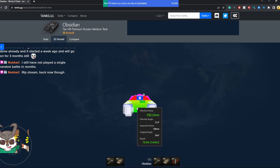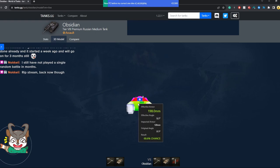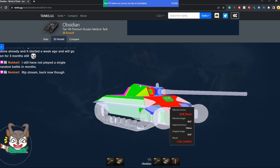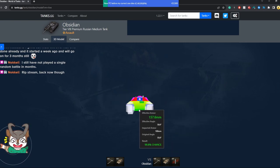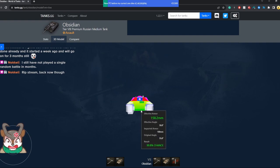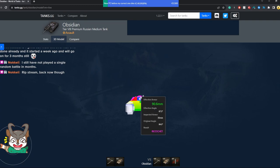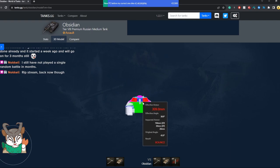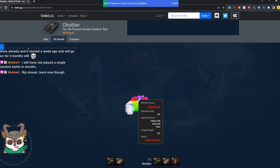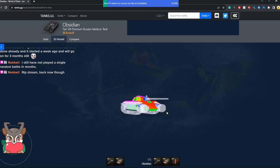The upper plate ranges from 200 down to 192 millimeters. There is also a weak spot right here that is 80 millimeters — a weak spot, unheard of. You also have a tiny lower plate that is 100 millimeters, which is about 158 millimeters effective armor. Your turret is pretty well armored, but you do have to be careful because it's only 35 millimeters on this part, so you get overmatched by heavy tanks with 120 millimeter guns.